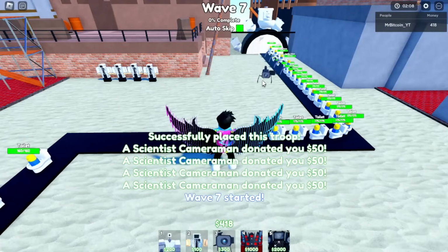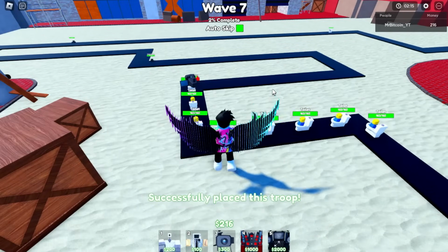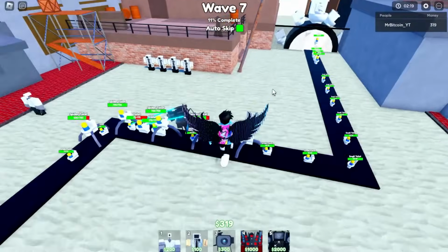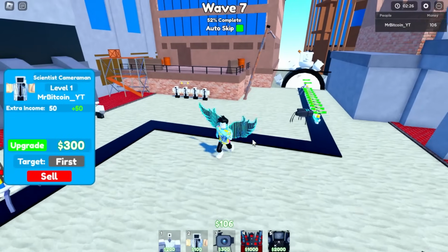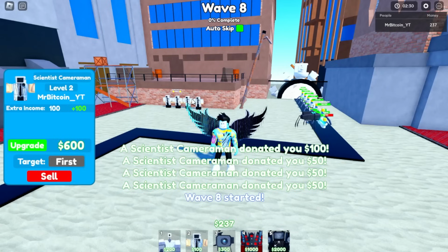So let's put this guy over here. There we go. And then let's put another one over here. There we go. And then this should be a good strategy right here. Yep, this is good. Okay, let's upgrade this guy. There we go. And then are we caught up? We're almost caught up. We're doing it. Upgrade, upgrade.